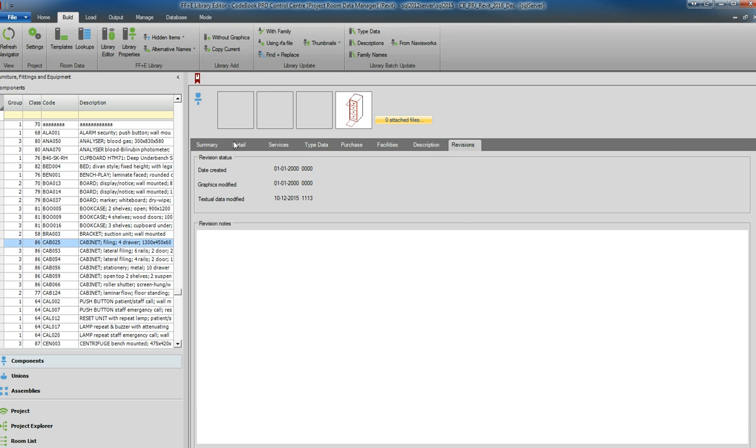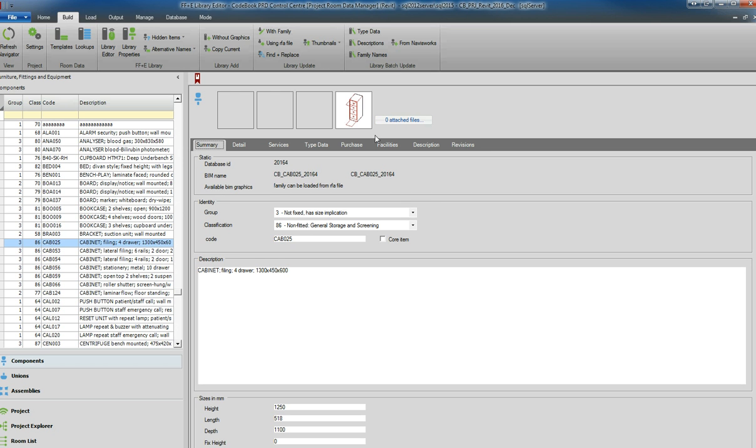So a Codebook library really becomes a hub of all the FF+E information, and we can use any of this data to actually pass that to the Revit model. So any Codebook data such as description, code, service information, cost information can be passed to that instance of the object in Revit as a shared parameter. We can also see that in this particular item we only have a 3D view. However, Codebook will generate a plan view, a left view, and a right view for these items of equipment as well.